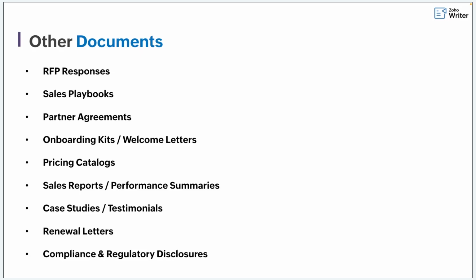And all of these documents can be created and managed, and you can also automate them using these options that we showcased today. So these same scenarios and workflows can be applied across other sectors as well. Not only for partners, you can apply these scenarios across various departments, and you'll be able to perform sales and pre-sales operations with ease. So this makes Writer a versatile tool for any industry.